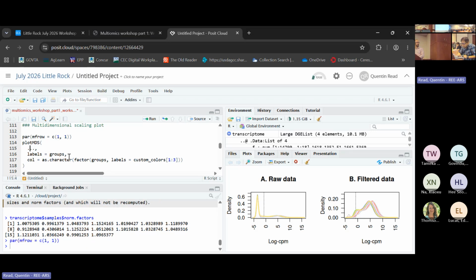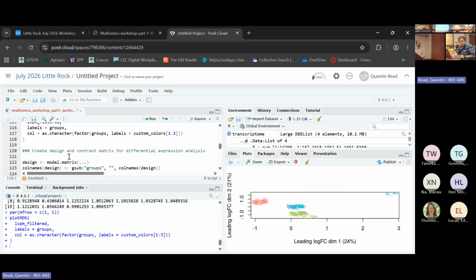And then we're going to use the lcpm filtered object that we created, where we did the log counts per million transformation, and we filtered the low expression genes. We're going to make that plot. And this is just some code so that the labels show which time point each sample comes from, and the colors are different by time point. So let's take a look. Hit Control Enter somewhere in this spot.